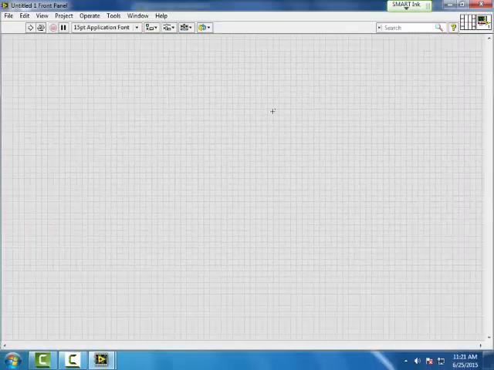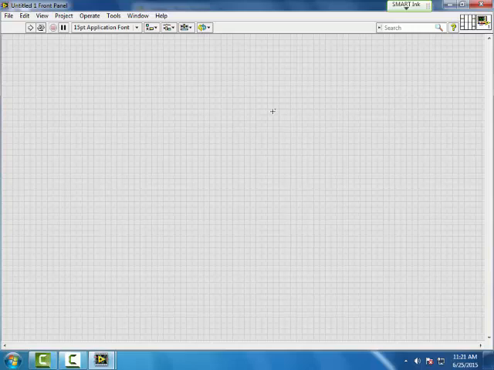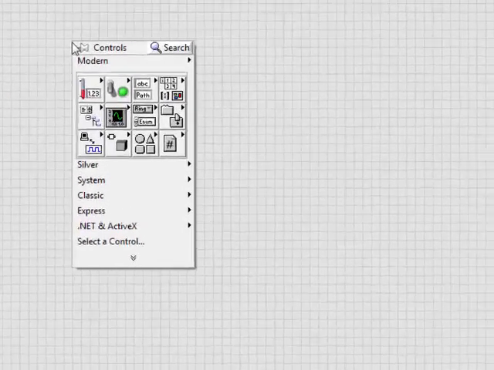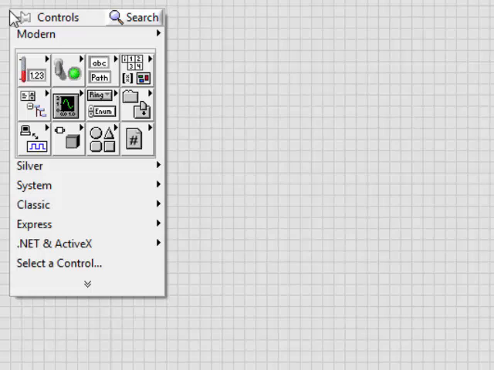So recall that the front panel is used for user interaction. So here's where we will need to create two displays, one for the addition of the two numbers and a second for the subtraction of the two numbers. If I use the right-click mouse button, I will get a menu of options. So when I'm on the front panel, this will be all the components that can be used for user interaction.